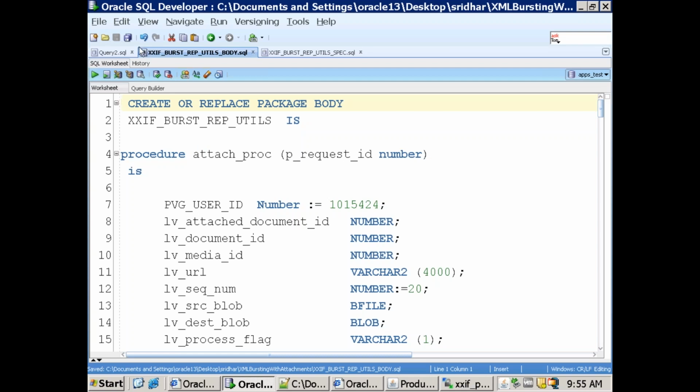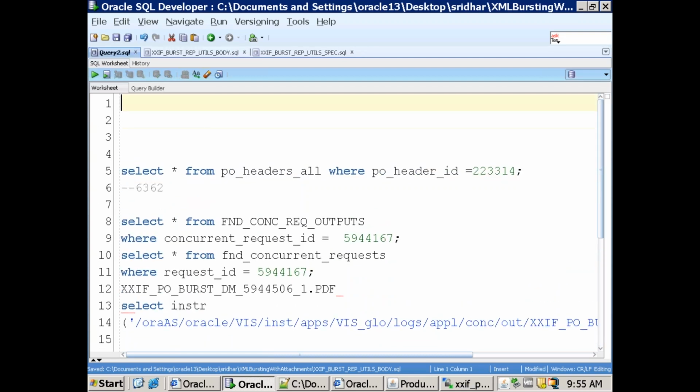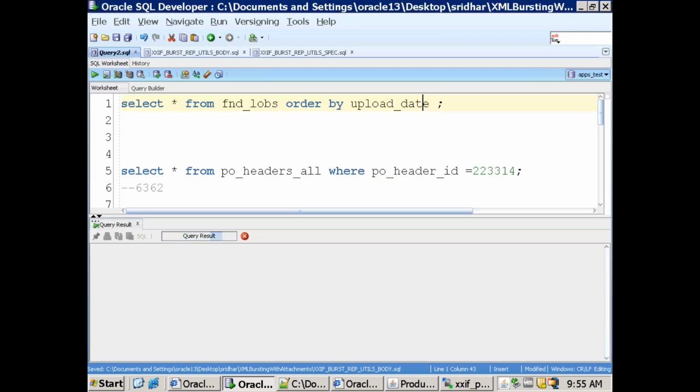Observe here, very simple. All the information we have just created relating to the file will be available in a couple of tables. One is FND_LOBS, order by upload date, descending.